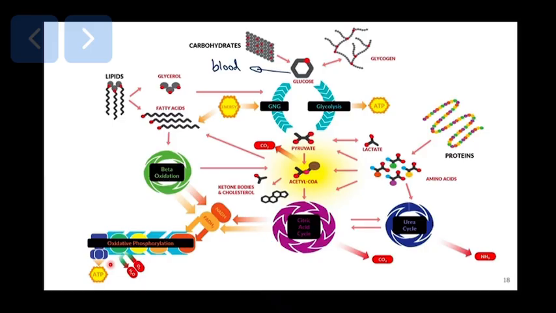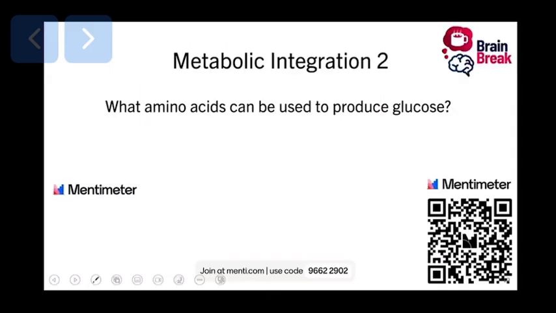We don't have time to study the urea cycle, but it's another example of a cyclic pathway where you have multiple reactions that repeat. And the whole point of that is to get rid of that nitrogen component. So your amino groups on your amino acids are going to get excreted through the urea cycle. But the carbons themselves can come in and get used for energy. They can also get used to make glucose. So some of your amino acids can get used to produce, say, pyruvate, and then that can enter into gluconeogenesis as well. Okay? So I just want to tie it all together.